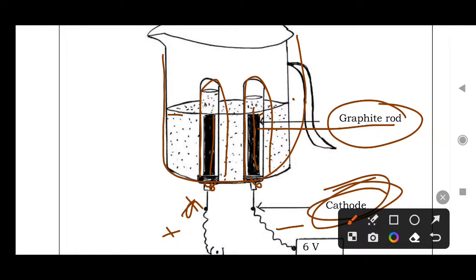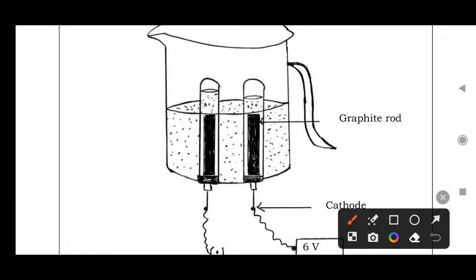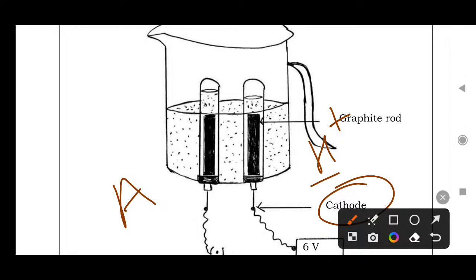Whenever we connect the battery, electrolysis will occur, and because of electrolysis, on one side hydrogen is collected, that's more, and on one side oxygen is collected, that's less. The electronegativity of oxygen is high, that's why it collects on the anode side, and on the cathode side hydrogen, which is positive, collects. The positive ions move towards the cathode and the negative ions move towards the anode.